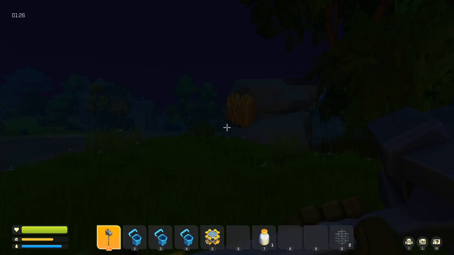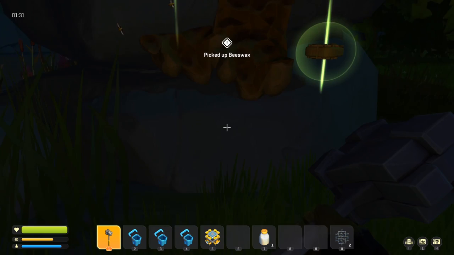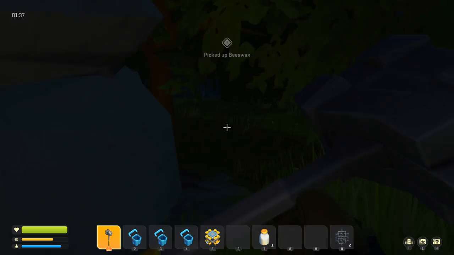Aha, we have found Honeycomb City here. There we go. Let's knock all this down. There's a honeycomb on the other side, or I guess it's called beeswax. I always think it's honeycomb, though. I mean, essentially, I guess kind of the same thing.